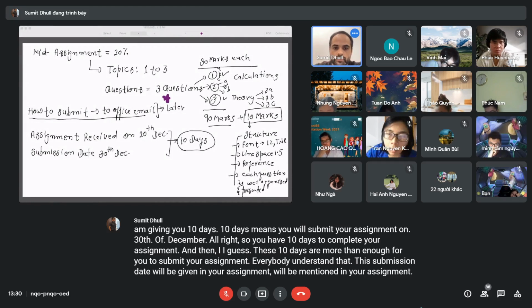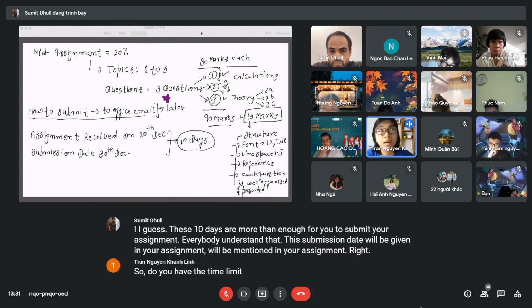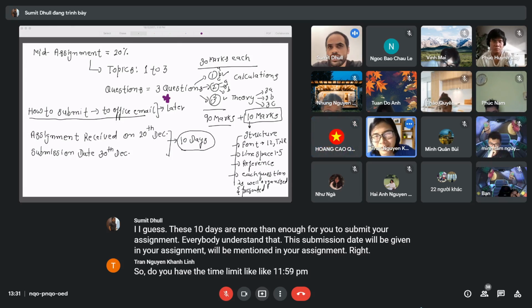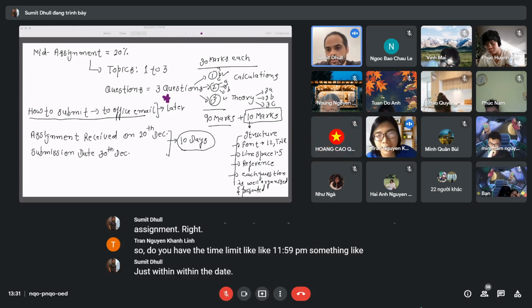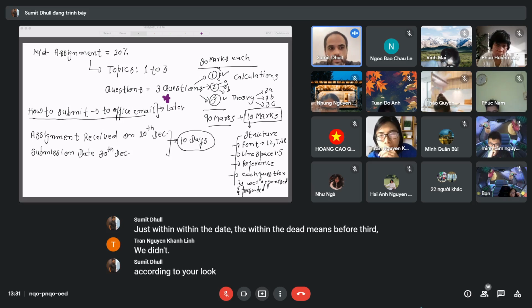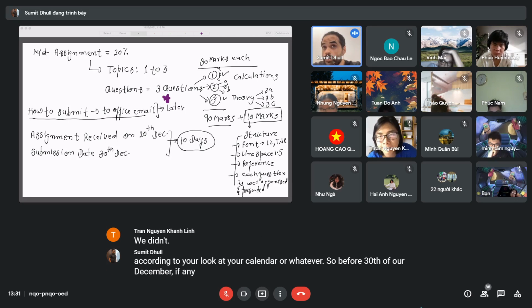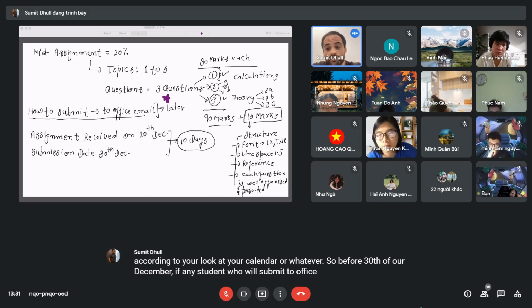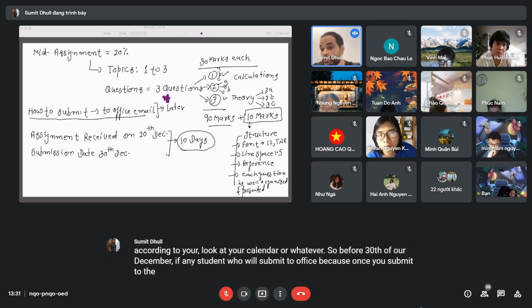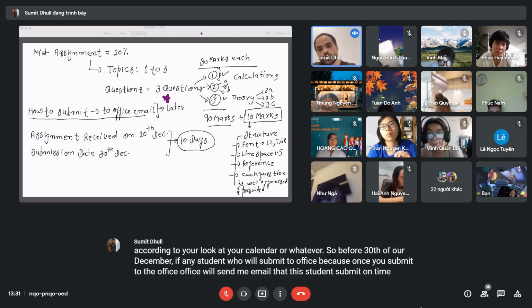Do you have a time limit, like 11:59 p.m.? Just within the date. Within the date means before the 30th, according to your calendar. So before 30th of December. Once you submit to the office, the office will send me an email saying which student submitted on time and which did not.